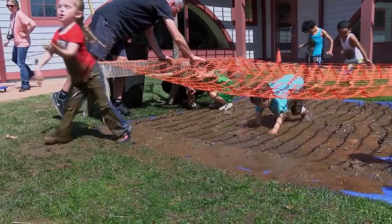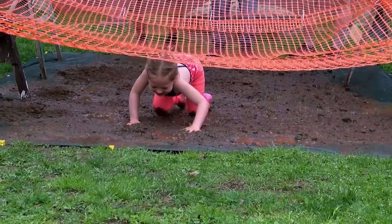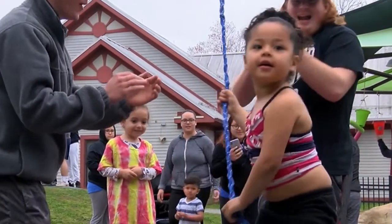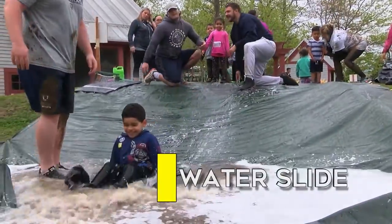Fun Mud Day came about because our physical education classes are very typical. They're inside, they're fun, but they're not what we're looking for children to do on the outside. The opportunity to be in mud, to go on water slides, to take challenges and risks. They get out of it more than they realize. I think it's a lot of new things that they don't typically get to do, but I think just that challenge and having them try something that they may not be comfortable with initially.